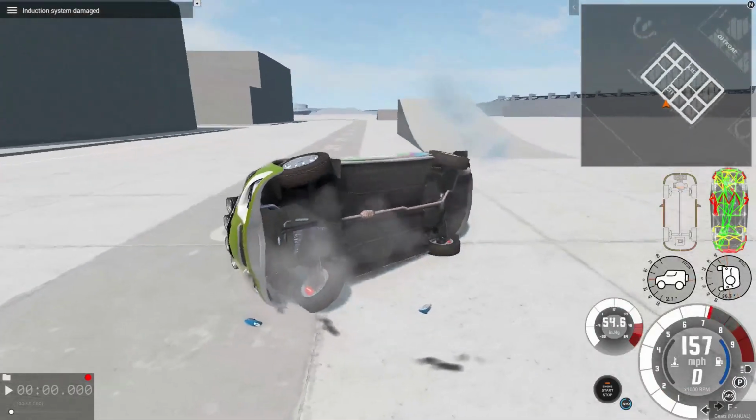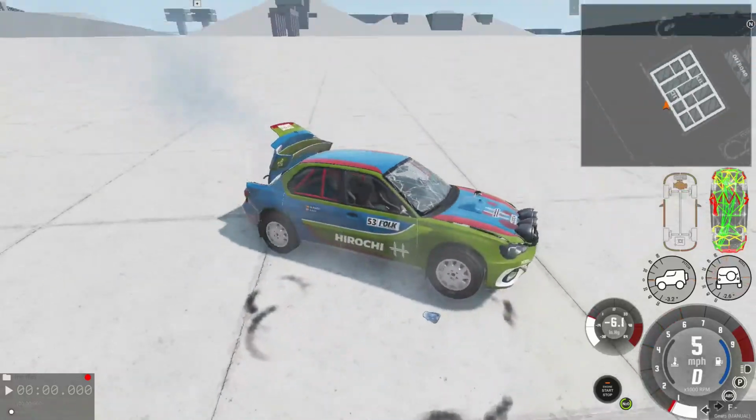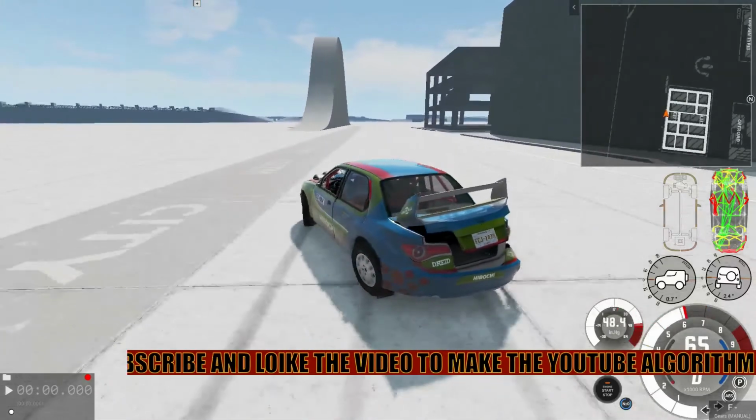Come on, you can right yourself. We can't right ourselves. Fine, I'll manually pull the car over. There we go. It's fine. Anyway, so this thing should hopefully have enough power.